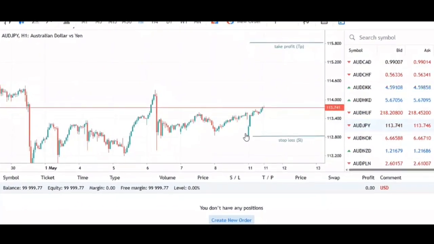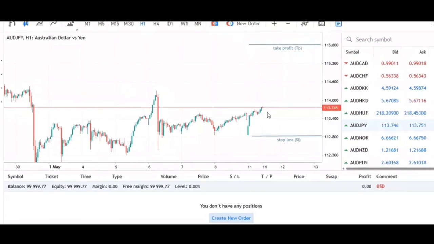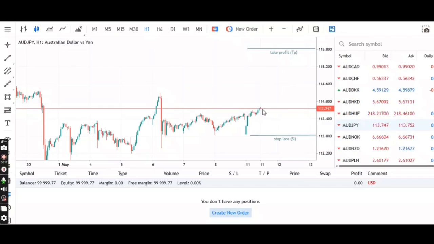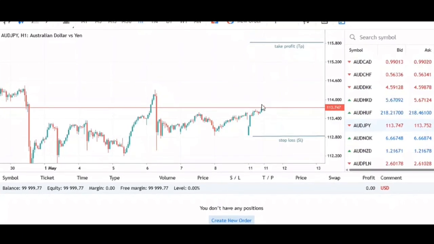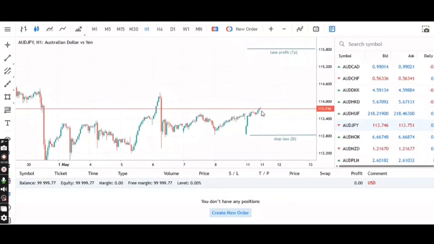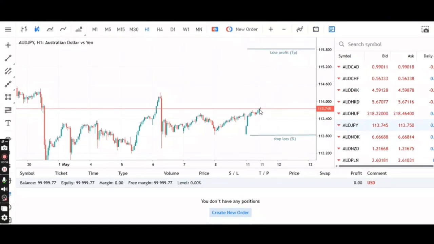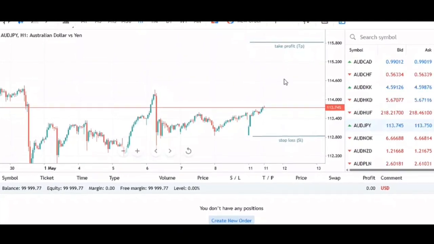Okay, let's begin with the easy one, which is instant order or market order. This is a particular order that gives you the opportunity to be in the market instantly once you are convinced from your analysis that the market will start going in your direction from that particular moment. Let's say, for example, this chart you are seeing here. After my analysis, if I am convinced that if I enter the market here, the market will immediately continue going in my direction up to this particular point, then I will enter an instant order. I will just click buy or sell, and immediately I will be in the market. Then I will set my stop loss here and my take profit here.